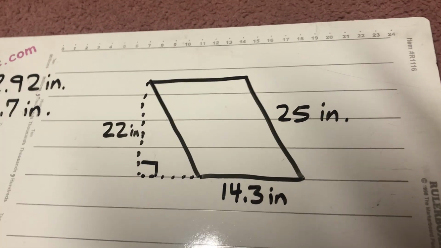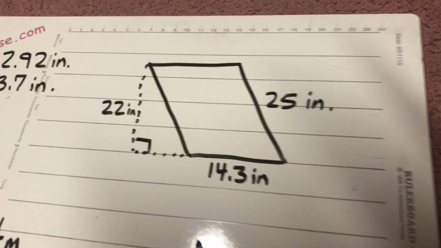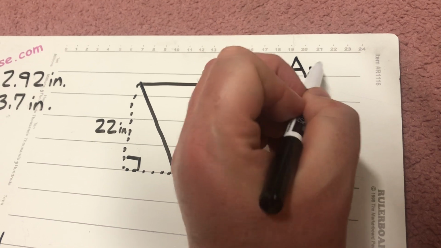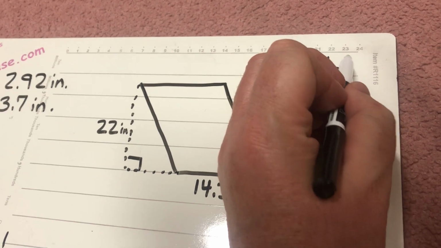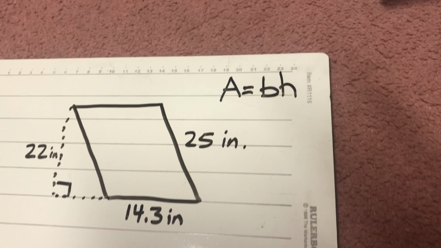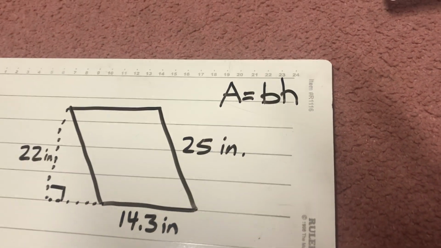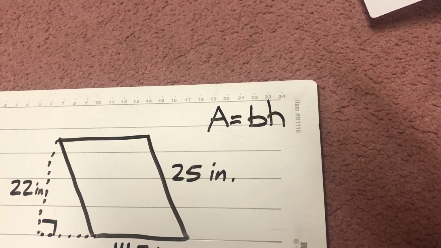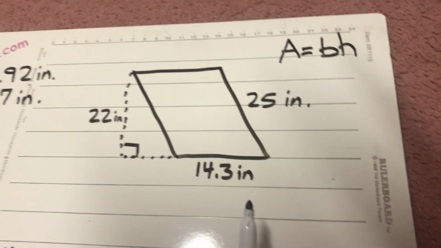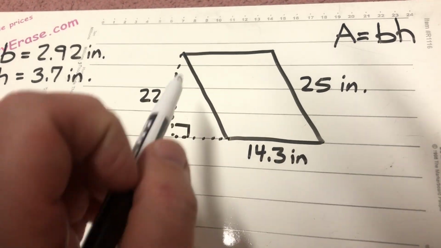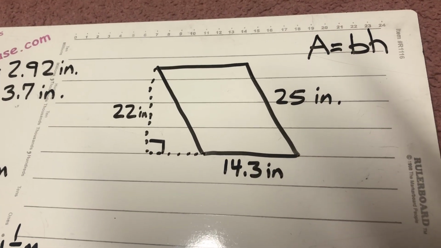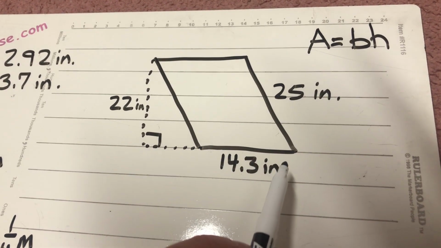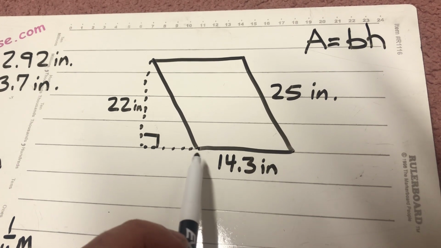Now here they've got 3 measurements. Now that's interesting because we don't want to forget the formula that is just area equals the length of the base times the length of the height. And as you know, 2 variables right next together mean multiplication. So we just kind of write in short, A equals BH. Well, so that's the joy of math, folks, is they give us some information, but we have to determine what information is relevant.